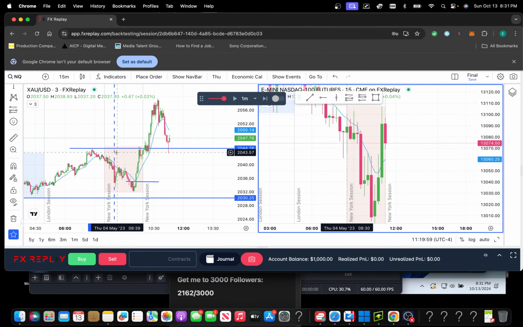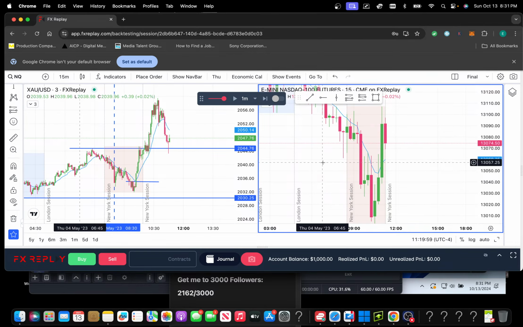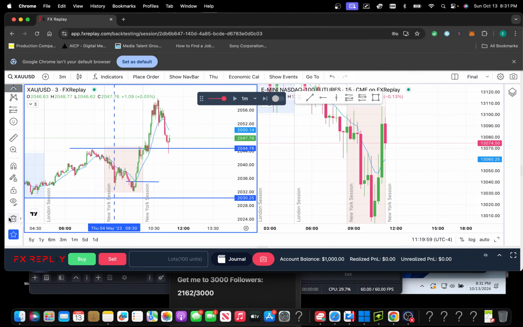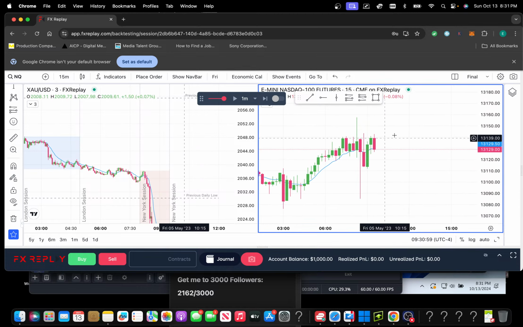Or like Friday, where yes, you saw the reversal at 9:30, but no one got their entry until 10 o'clock. Same with Thursday. The reversal happened at like 9:45, but there was no entry until 10 o'clock. Like no inverse fair value gap, no market structure shift, etc. And that's what I learned, because that's why I did it.